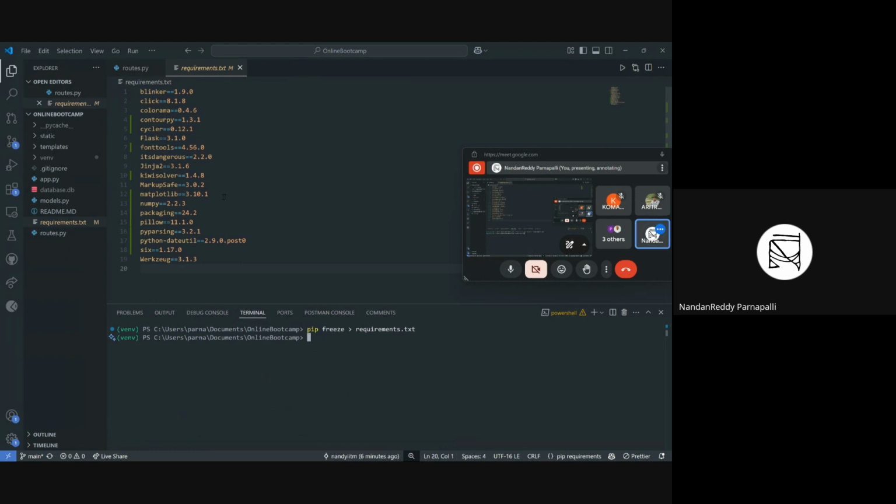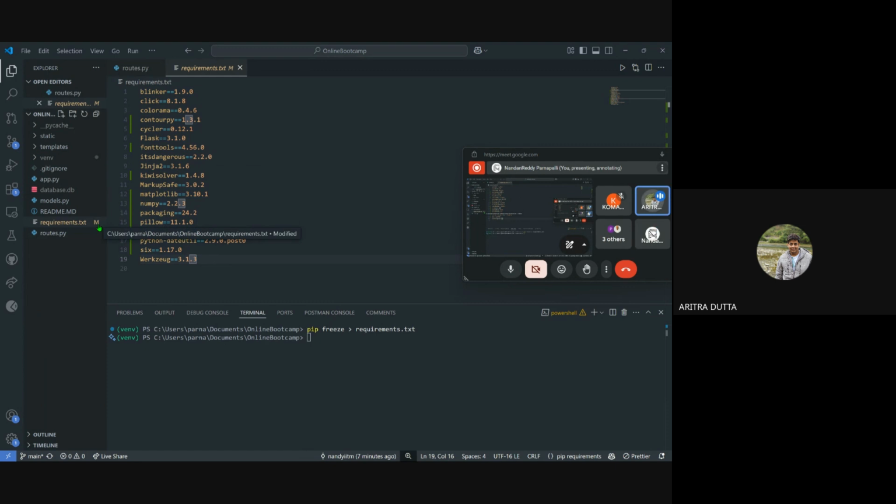See, now it edited the file. It added other things also. Now you can see matplotlib is mentioned here, and some new packages also got installed. You can see green lines, which means modified things. Contourpy, Cycler, Kiwisolver, Matplotlib, NumPy, packaging, Pillow. These are the additional things we have added into our library. So I modified this file. You can see there is an M symbol here, for modified.